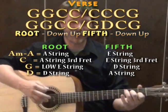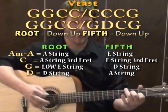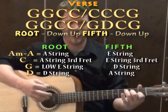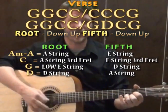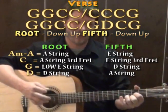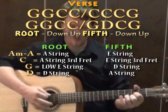So you're working the A string third for your root, and then the E string third for your fifth: low E root, A fifth, A on the third, E on the third. And then when you get to your D chord, your D string is your root, and your A string is your fifth. So on the D chord, you've got D root, A string for the fifth, D root, A fifth.